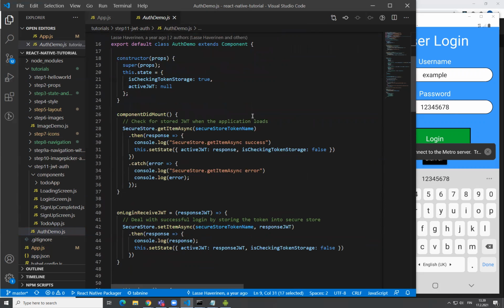It offers a similar kind of storage as what you have, for example, with local storage, except it's secure. So no one outside the application should be able to read it. So my JSON web token is stored there. And in addition to that, it is also stored in the application state, here with JWT response set to active JWT.